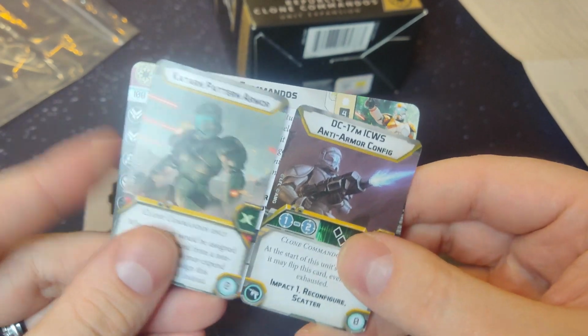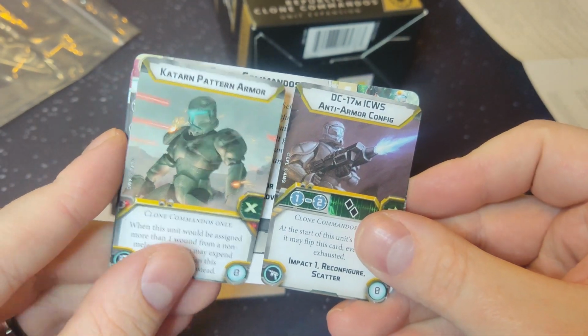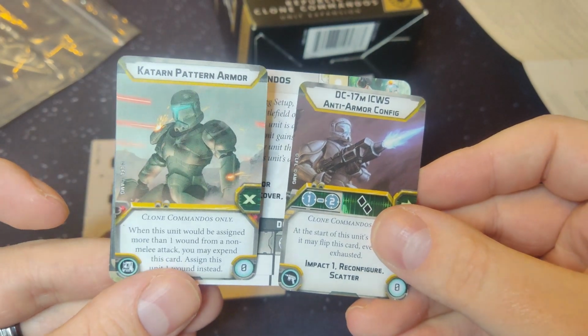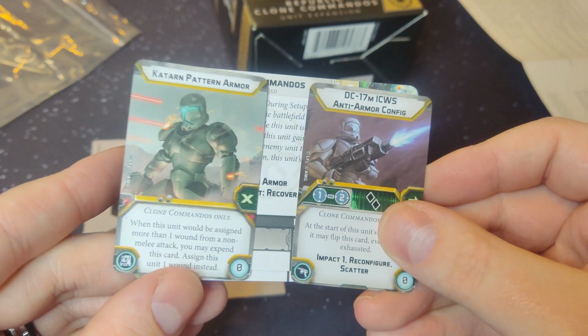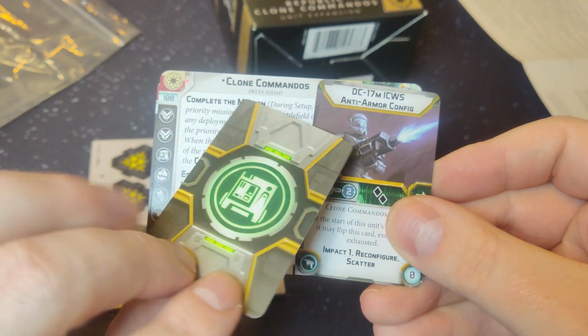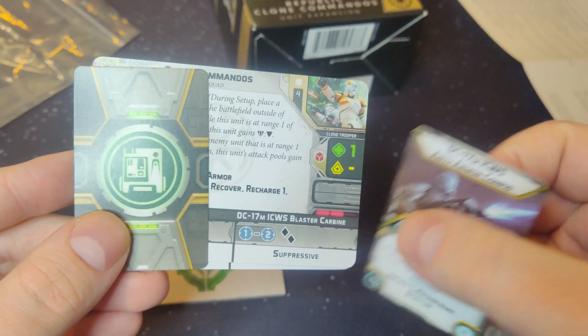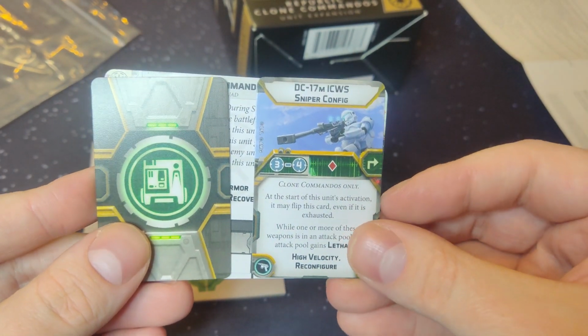So these are the only upgrade cards. We've got the Katarn pattern armor that lets you just shrug off all damage down to one time, which is real cool, but it's a one and done. And then the weapon configurations, the anti-armor and the sniper configuration.